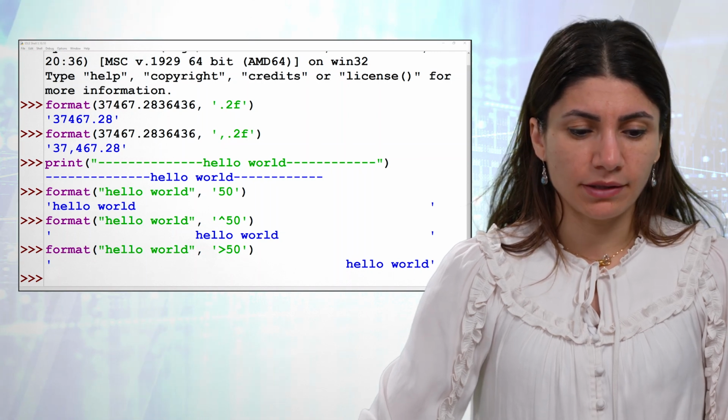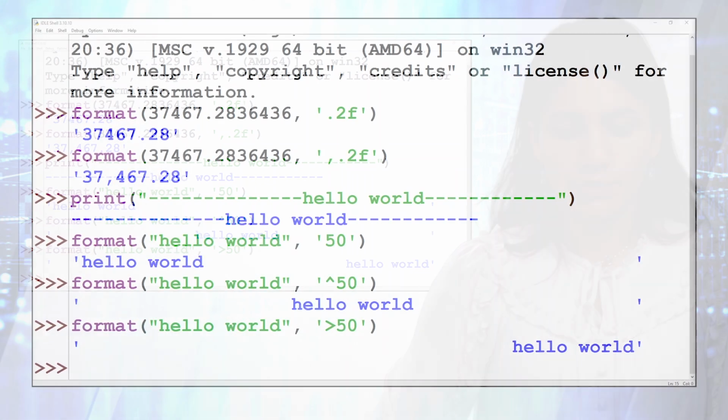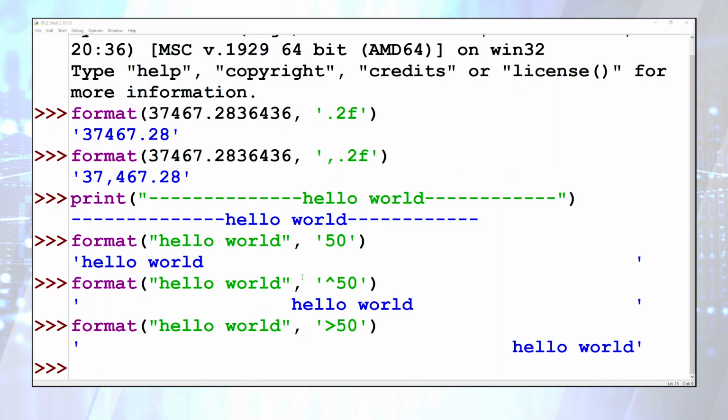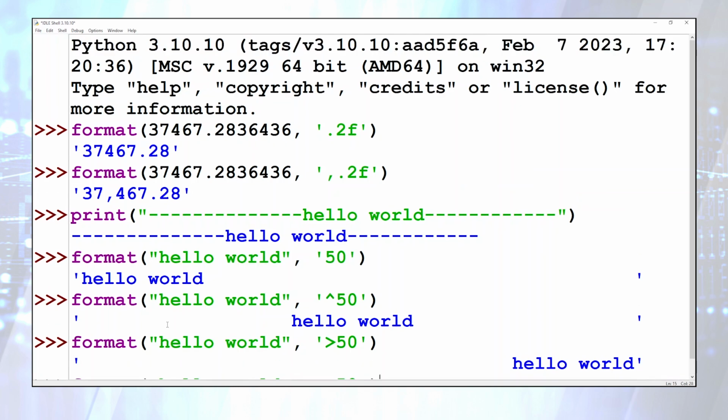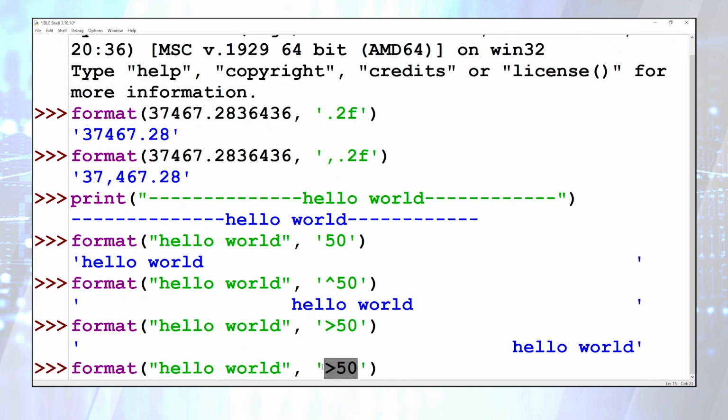So what happens, let's say I have this one, what happens if the number of characters that I allocate is less than the number of characters that my value has? Right now we have 11 characters here, and I'm saying 10. What would happen? What do you think? First of all, you can always run this one and see the result.